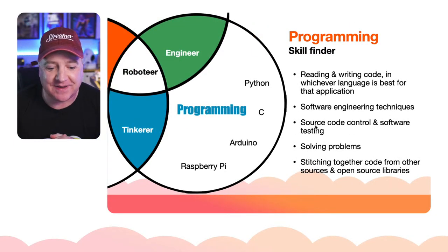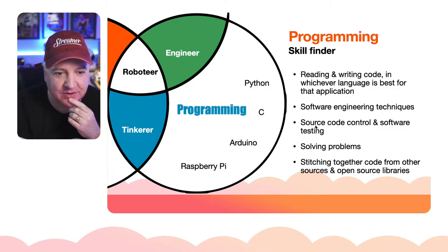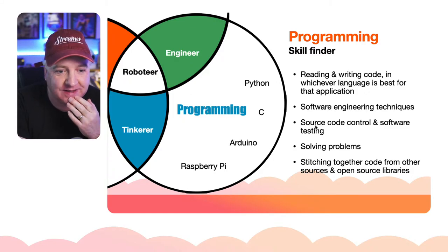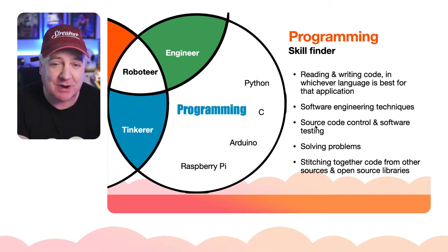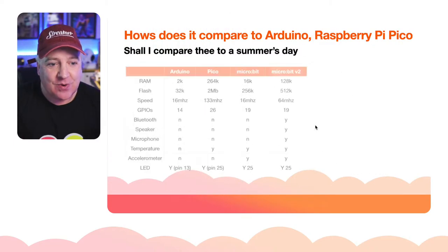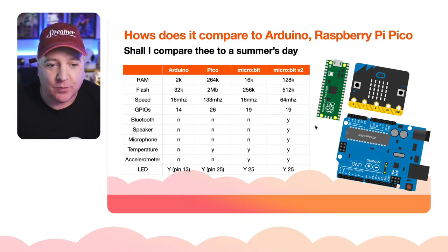So I hope this skills finder is of interest to you. I'm happy for people to take that and use that as they want and build on it. It's quite bare. We could add a lot of things to that, lots of languages. Somebody was talking about Rust the other week and using that. So I had a quick look at that. It looks quite C-like. So how does our microbit compare to the Arduino and the Pico?